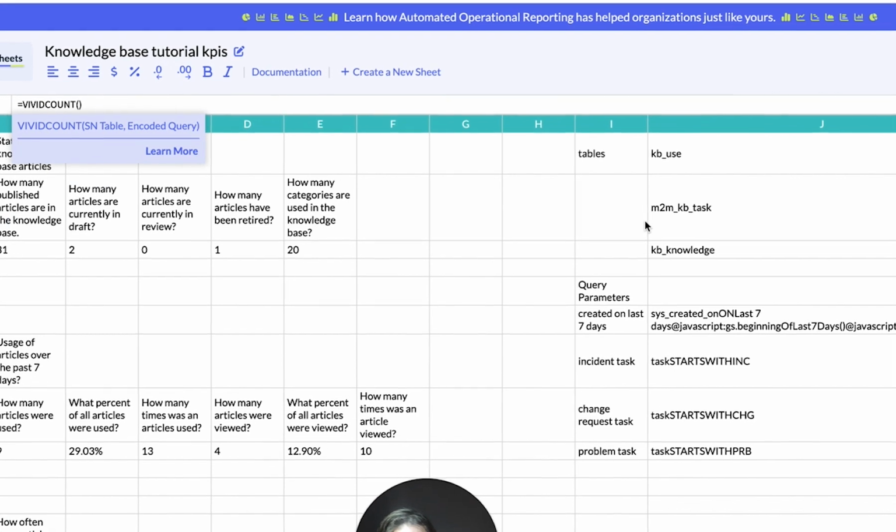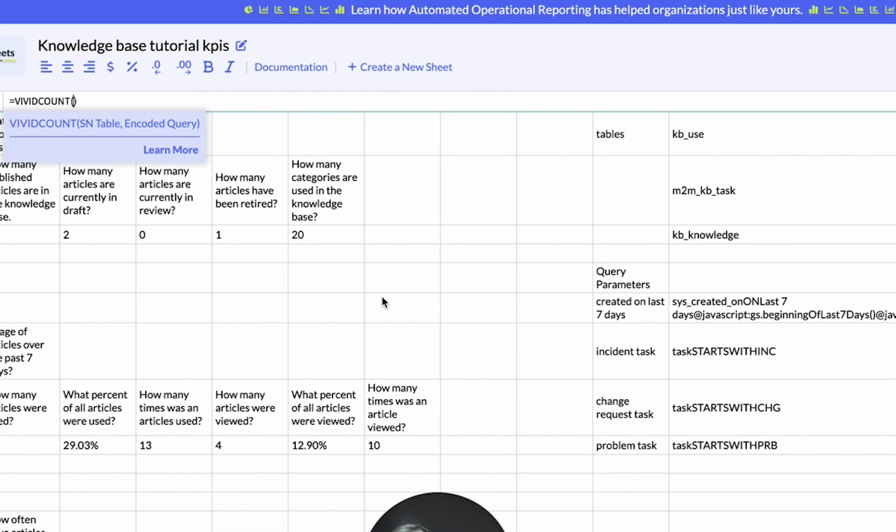Okay, the table here is the M2M table, so it's J2. So I'm going to use absolute referencing here, so we'll say J2. I'm going to use the backticks. Okay, and I want to make sure that I get ones that are created in the last 7 days and the incident task that starts with INC. So this is J7. So it's always going to be column J. That reference is going to change. I need to have this inside of my backticks, or that's not going to work.